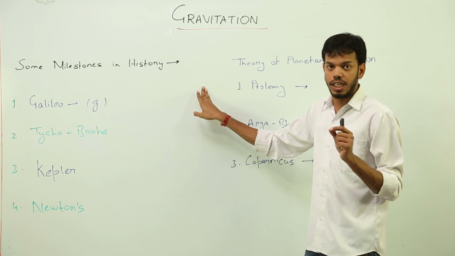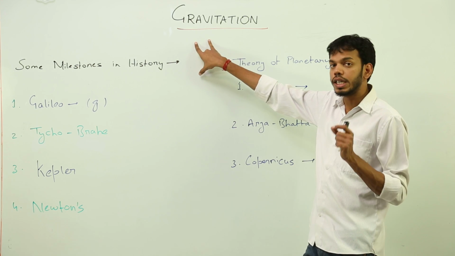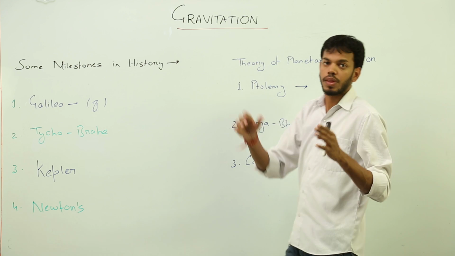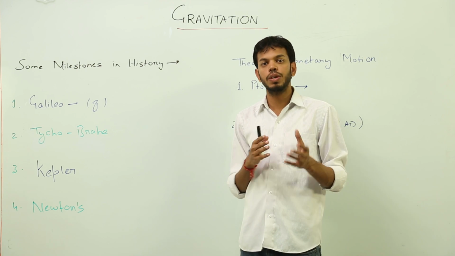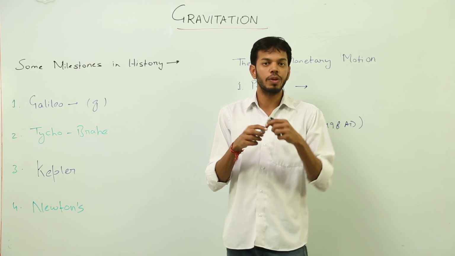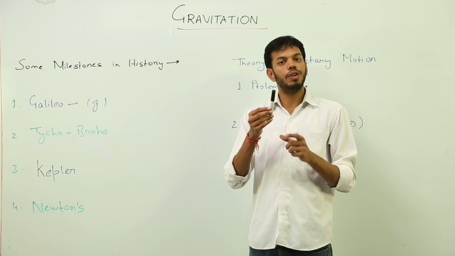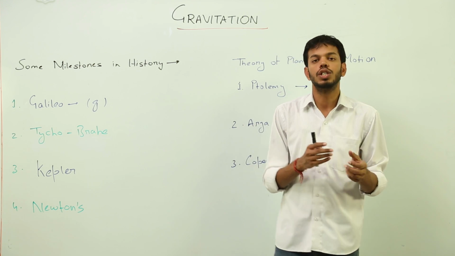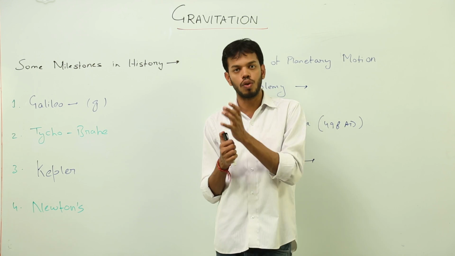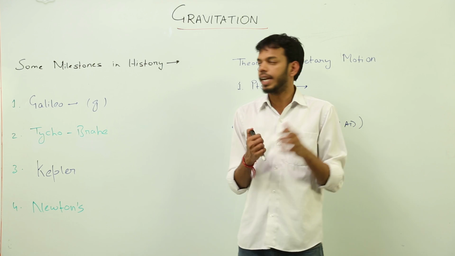The word gravity is also used for the force when one of the bodies used in gravitation is earth. For example, force between a planet and sun is called gravitation. Force between this marker and moon is also gravitational force, but force between earth and this marker will be calculated under gravity. So gravity is another word for force of gravitation when one of the two bodies is earth, right?